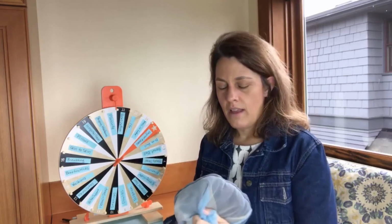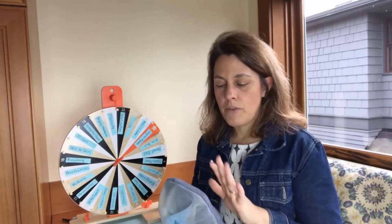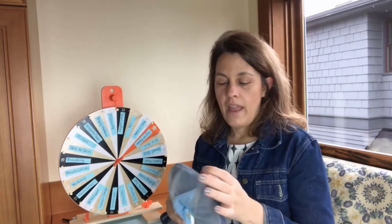The other thing that you might hear about placentas is an issue that can happen. It is rare, but it is when the placenta does not detach well, and it actually grows into the uterus, and it's called placenta accreta. It is a very serious condition that usually requires surgery immediately after a birth. And that is why making sure that our placenta comes out is what our care providers are really focused on after the baby is born.